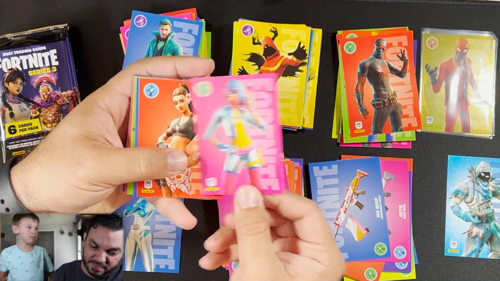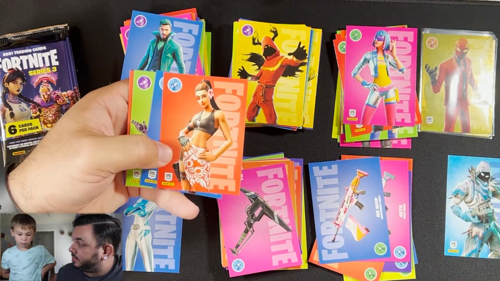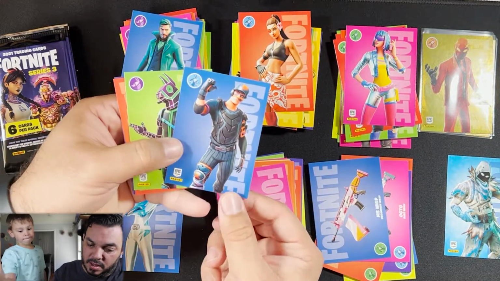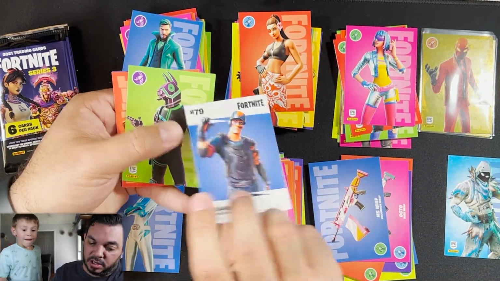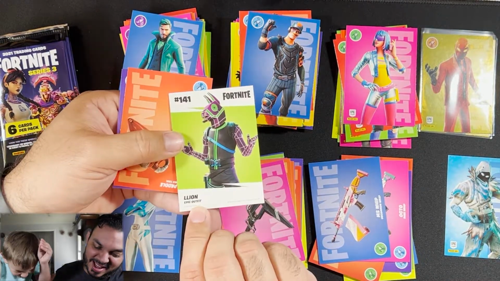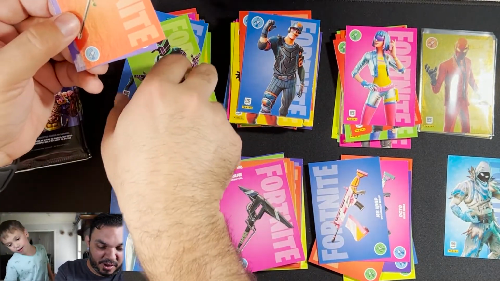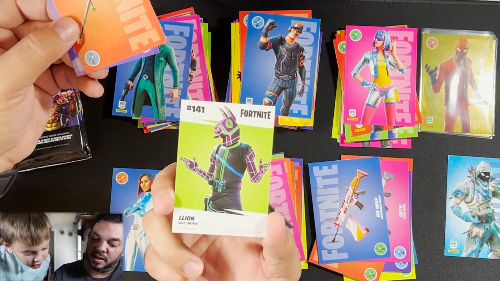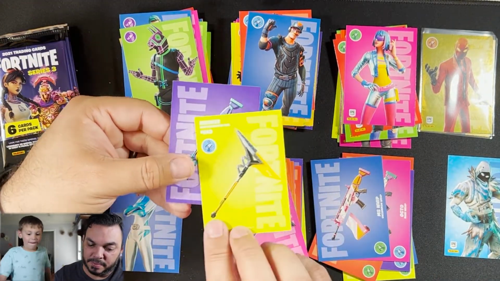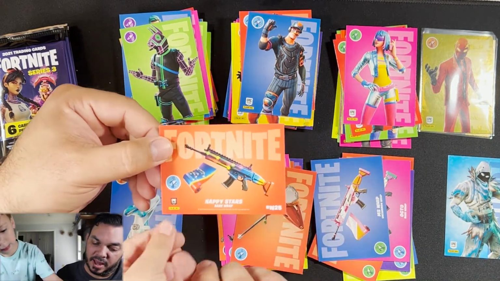All right, we have Shimmer Specialist. We have Double Cross. We have Slugger. Wait, that guy looks like Spider-Man Llama. Spider-Man Llama? Wait, what's his name though? I don't know. Leon? I'm not sure. Have Rescue Paddle, Revoker, Glitter Blaster, and Happy Stars.